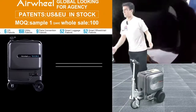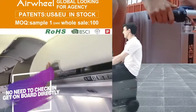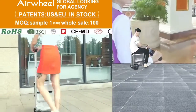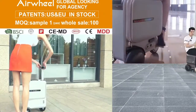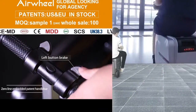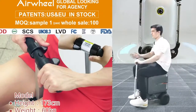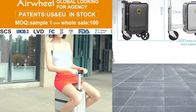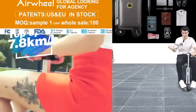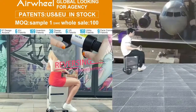Very smoothly, no pressure needed. Now let's ride again. You can move it forward and then move it back. Here you have two buttons — one is power off, the second is power on. Sometimes the person doesn't have charging available, but this luggage has a small power bank inside. If you want to charge, you can take it home or to your company — you can charge it anywhere.